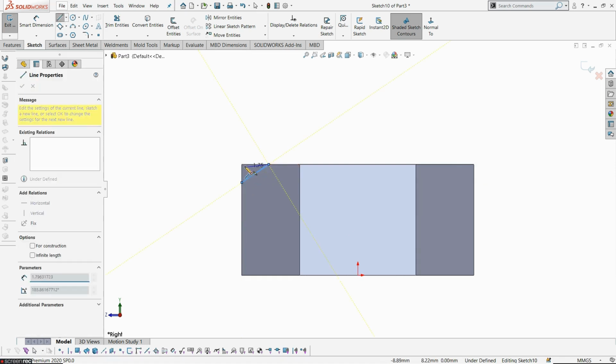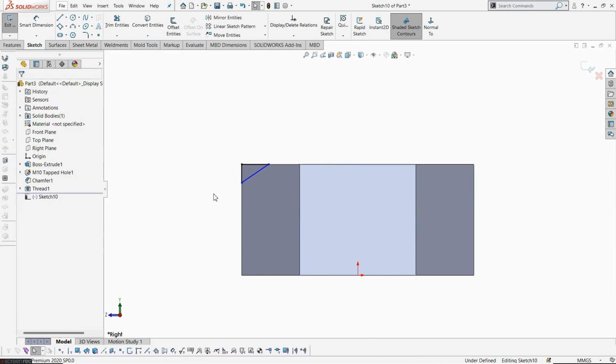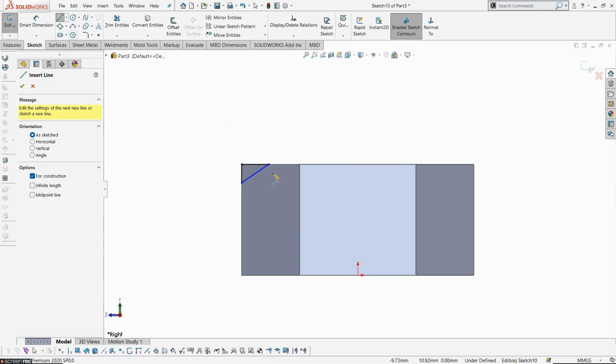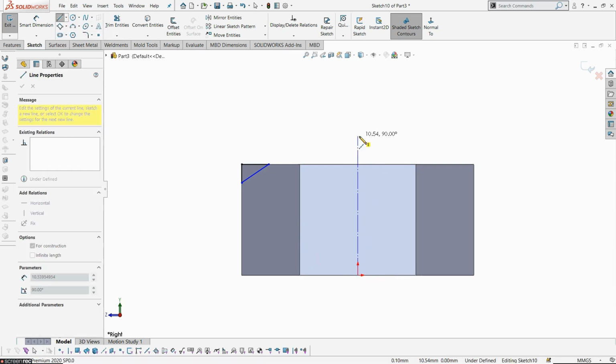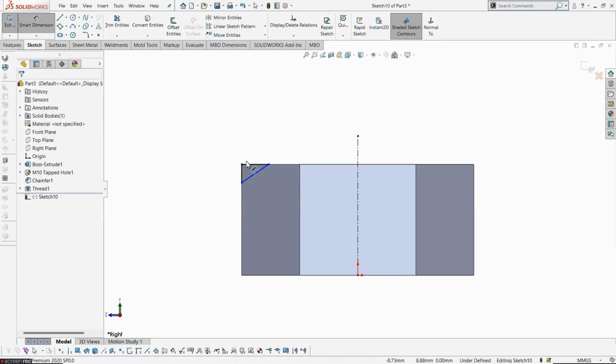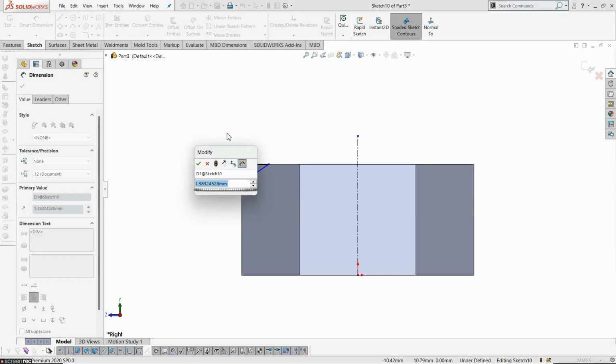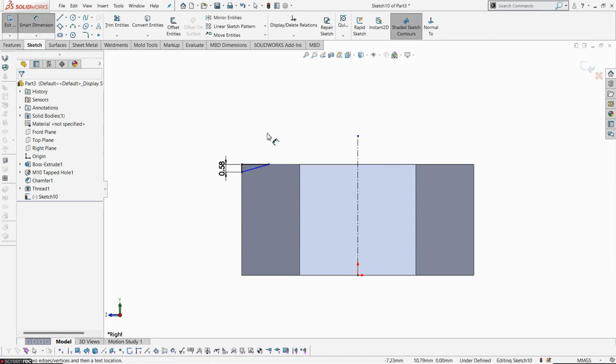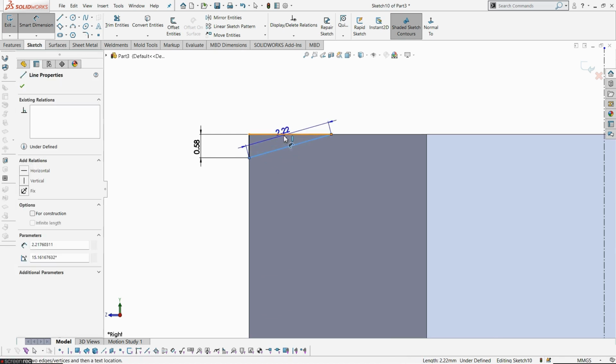Same as our chamfer profile. Once the profile is drawn, use smart dimensions or a construction line because I'm going to make a revolve cut. That's why I'm selecting the right plane, but the faces must be three different kinds of faces that lie at one single plane. Okay, 0.58. This is the correct operation.